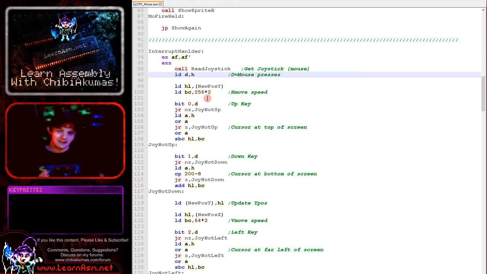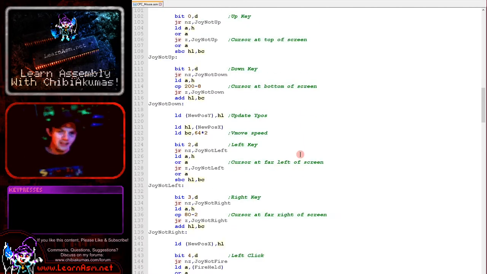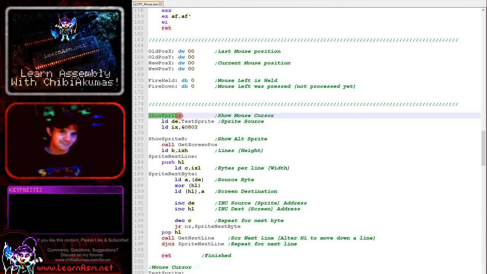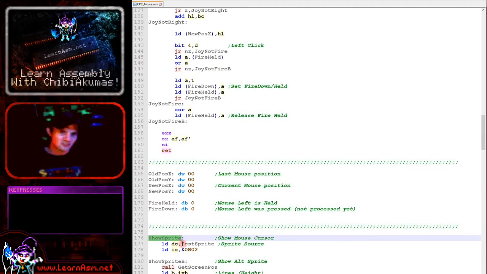Now the game code is using a sprite routine based on the simple sprite series. It's been slightly modified. This version is using XOR. So instead of setting anything, it's XORing it. And what that means is if we draw the same sprite twice, the second draw will remove the first one completely. And that's very handy for our mouse cursor, because that means we don't have to worry about remembering what was under it and redrawing it. That's why we're doing that. It's also nice and fast, so that's the change that's happened there.